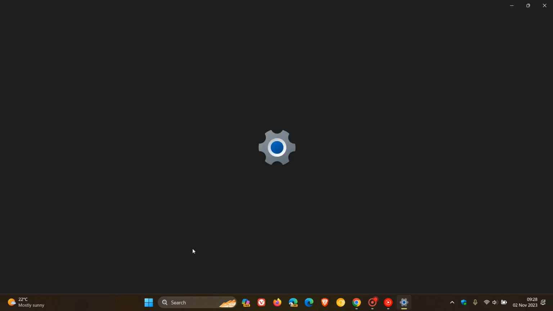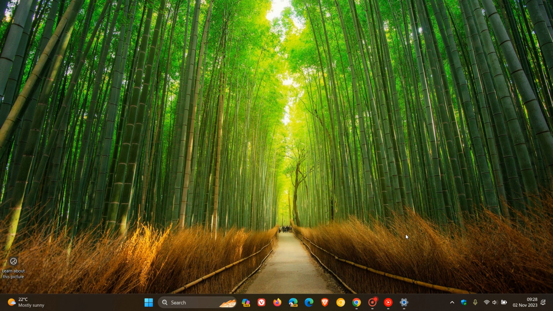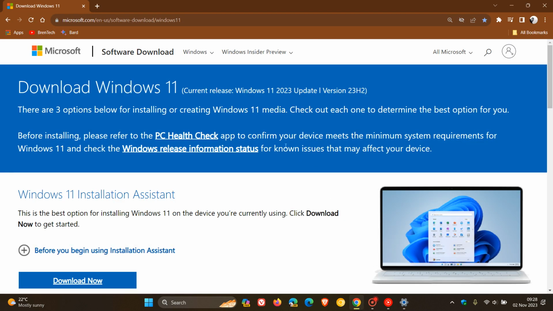So recently, as posted, Microsoft started rolling out this year's annual feature update to version 23H2. And as I mentioned yesterday in a video, which I'll leave down below, a lot of users, including myself, were not seeing the update made available on Windows Update, which is quite common because these feature updates are pushed out using a controlled staggered approach. And if you were not seeing it, like myself, you could just head over to Microsoft's website where you could download Windows 11, the 2023 update version 23H2 manually.